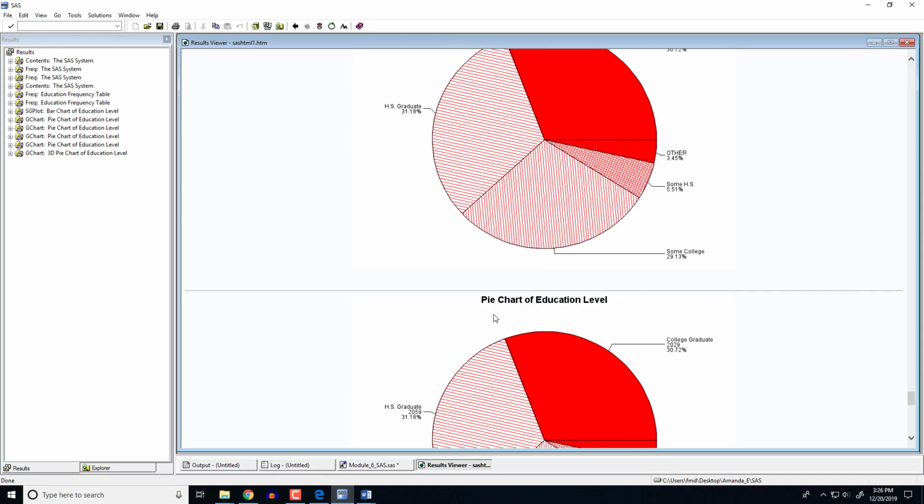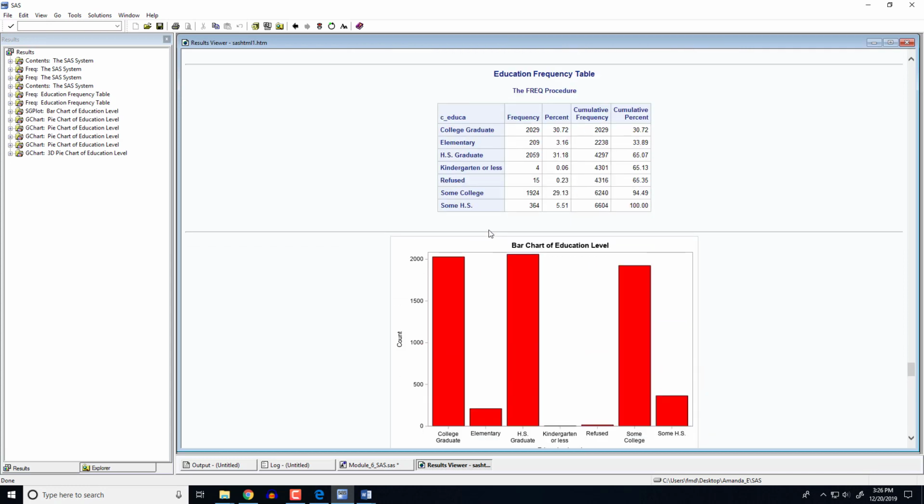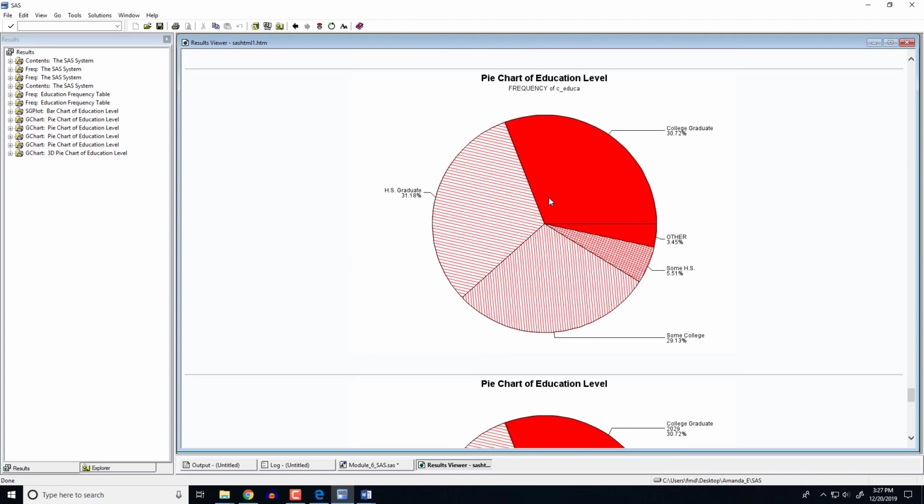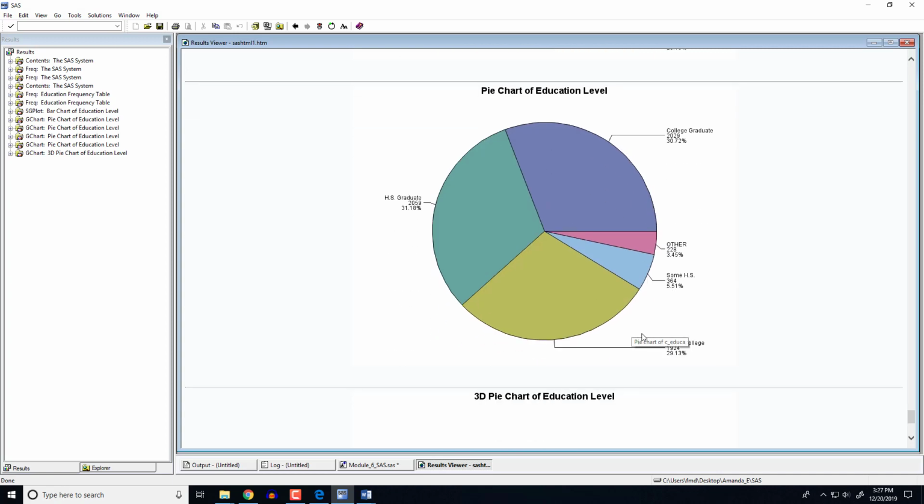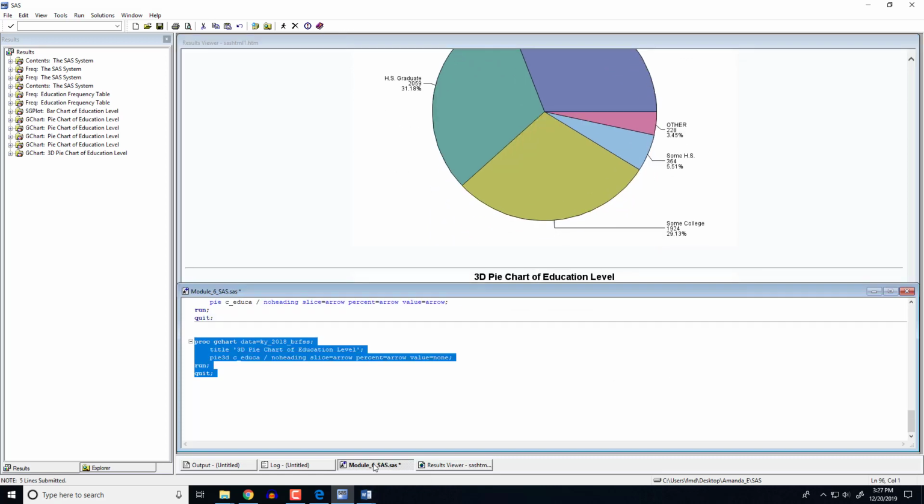The reason for this is, if we go back up to our frequency table, the percentages for kindergarten or less and refuse are very close to 0, and for that reason, both of those get left off. So you might want to instead group those in with other, and then note that inside of the other category you have both of those. Or make another comment that these were left off due to low percentages.